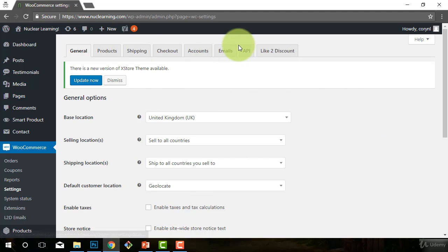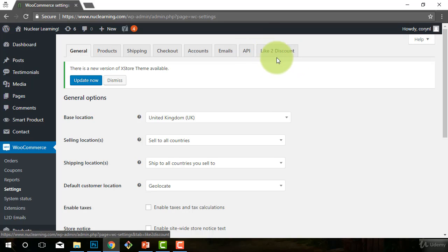Okay, so the end part here is we're going to be going through to Emails, and I'm not going to be touching on the API. Now, the API tab does come with WooCommerce, but it's more of a technical thing for developers. What it does is give access for other websites to communicate with yours and be able to pull or even push information to your website, like creating a product or just viewing your products. So that's what the API is. We're not going to be getting into that in this course.